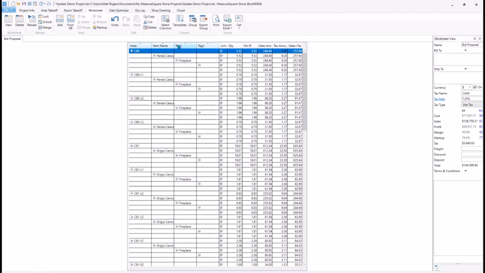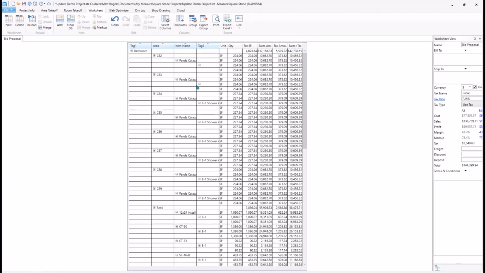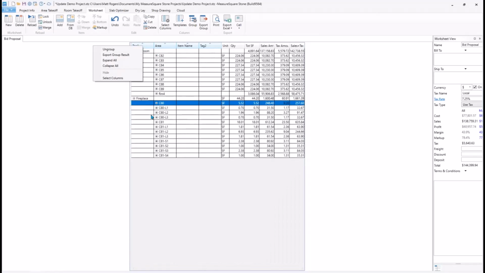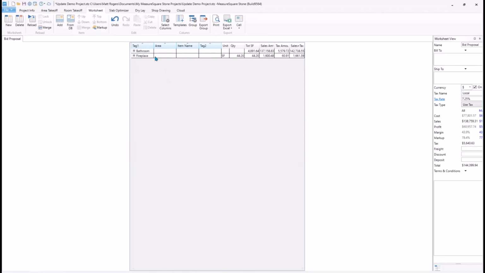But I can also separate this out if I want to use that tag 1 that we just used to create this. And we can separate that all out by area. If I collapse all of this, we can actually see each individual piece, or again, I can collapse this here as well, so I can just see the bathroom or the fireplace in that unit. So the tags are very customizable. You can use these in a lot of different ways, and you can get a little creative with this to separate and hide different things, different areas within your project.